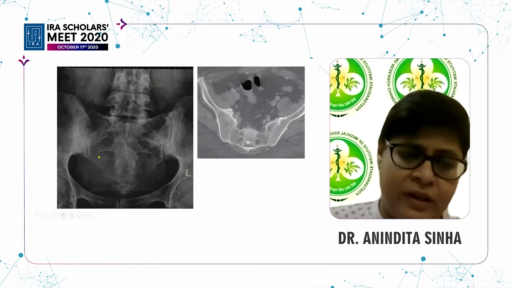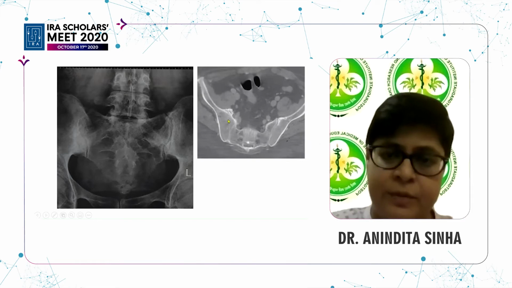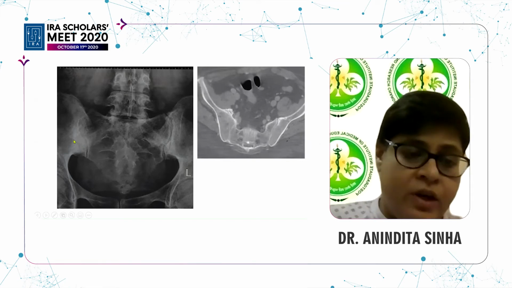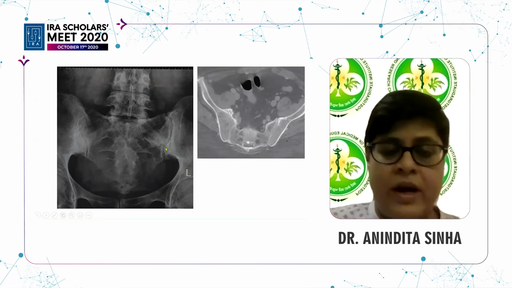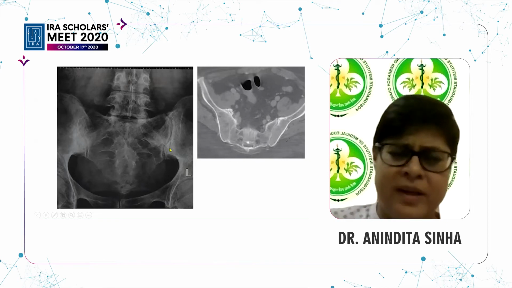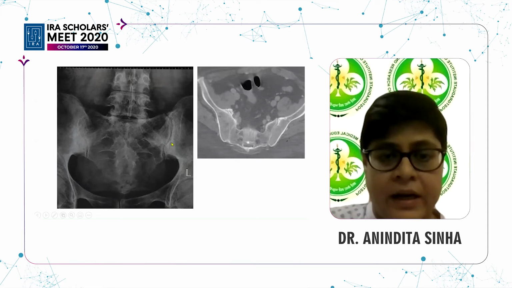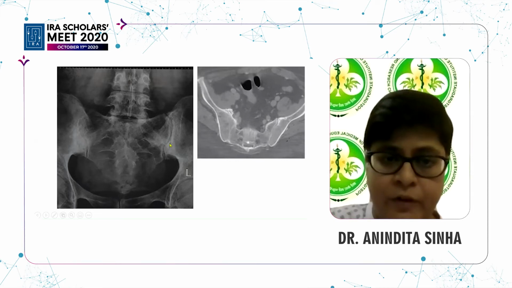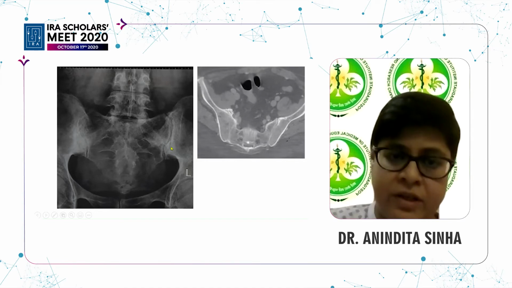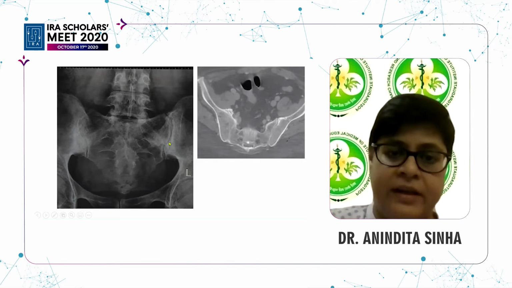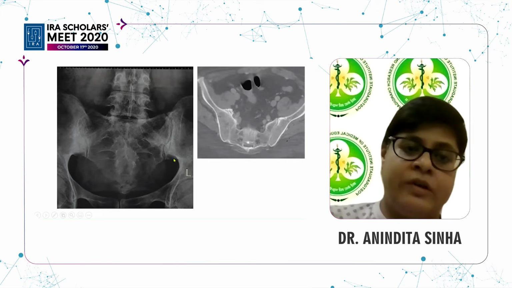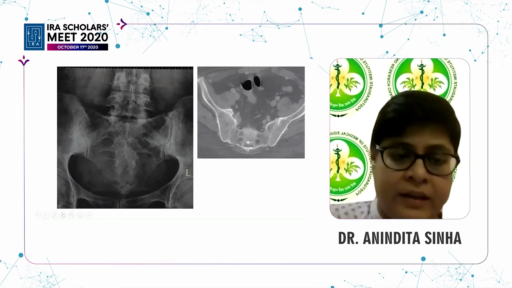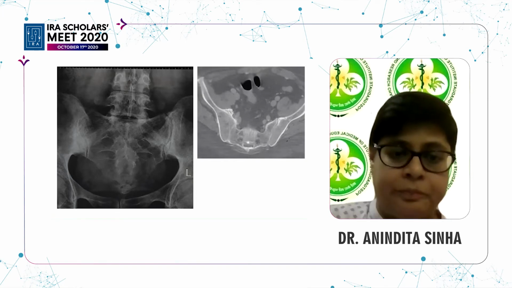This is a different patient, sorry, this is not the same patient. Anterior aspect over here has been fused. But if you see over here, the posterior aspect of the joint space has been completely fused, is sclerotic. So this patient also has, and this is bilateral, mildly asymmetric, but again, in this posterior aspect of the joint space there is joint space reduction. There is sclerosis, there is irregularity of the joint space, and this is the complete sacroiliac joint, which should be evaluated before you say that everything is normal.